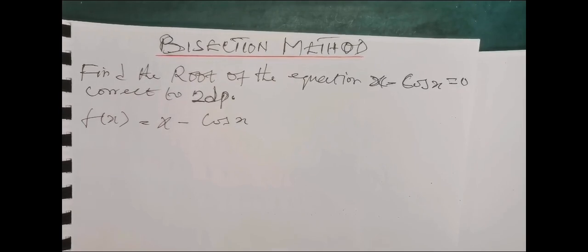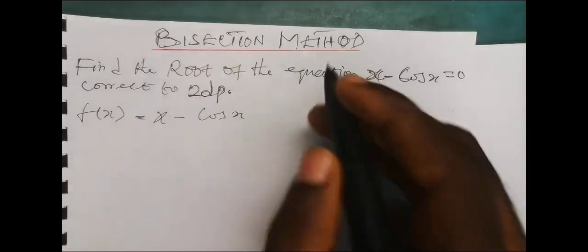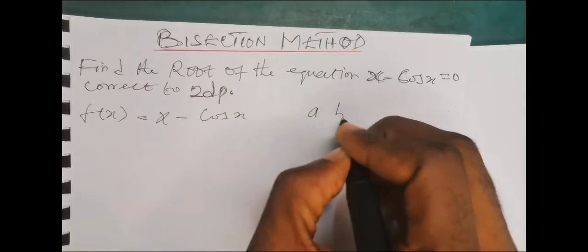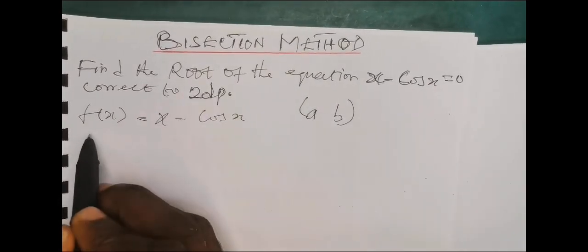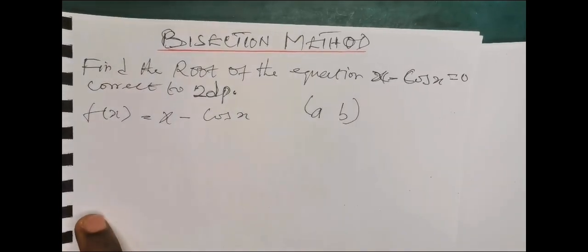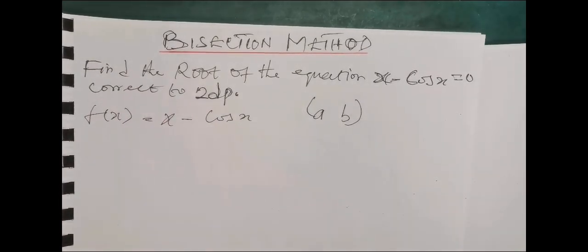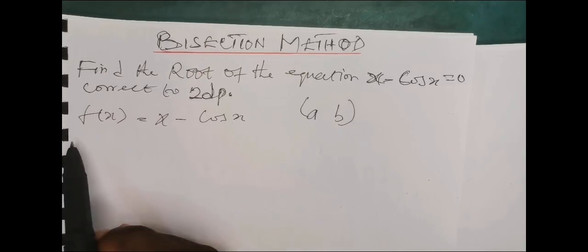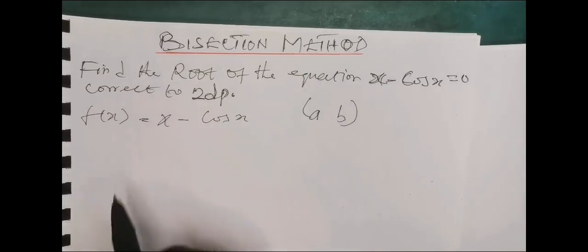And I've said in the previous videos the very first thing we need to do is to find our closed interval, which means we need to find 2 points a and b, such that when we put a into this function, the function will be slightly less than 0, and when we put b into the function, it will be slightly greater than 0, which implies that the function will turn from negative to positive or from positive directly to negative.